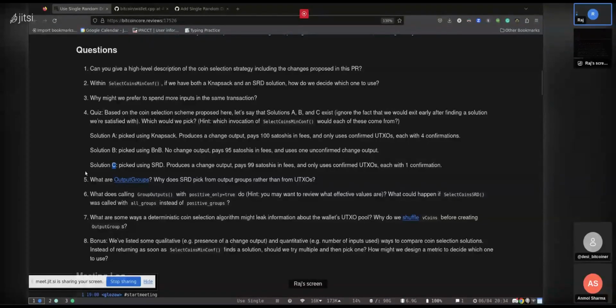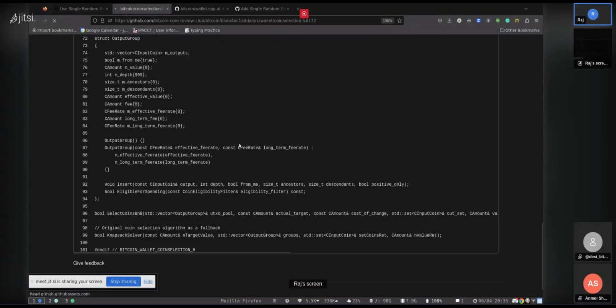So the next one is, what are output groups and why does the wallet pick from output groups rather than UTXOs? Yeah, that's a good question. So what are output groups? Let's just open output group over here.